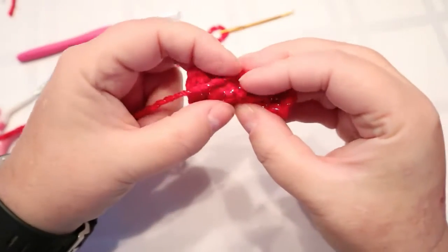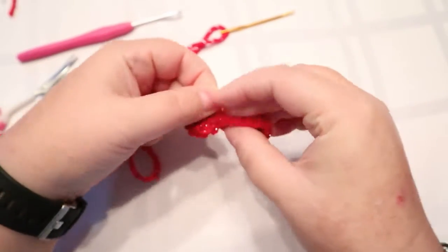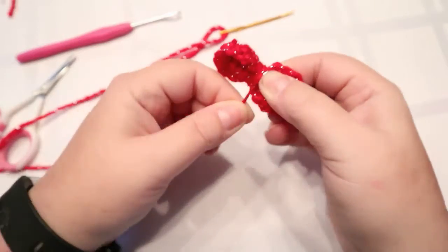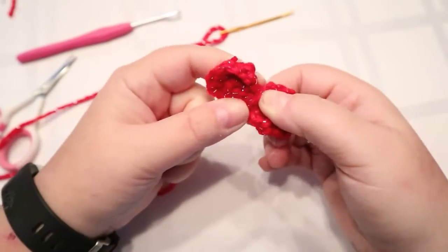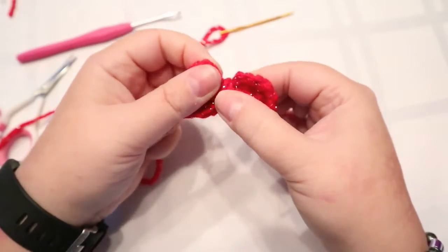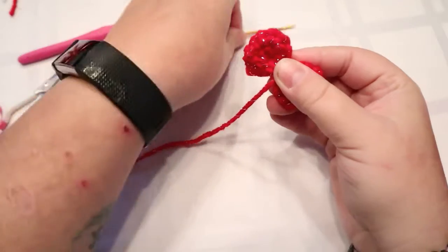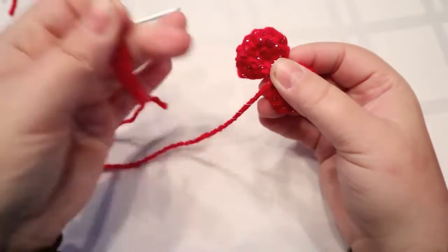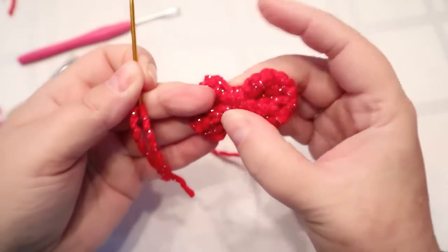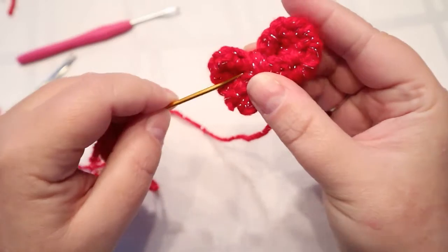I'm now going to squish this down. You can fix it all later, and you're just gonna wrap. You can wrap as much as you want to make your middle as big or as small as you want to. But once you're done wrapping, I probably got too much yarn or too much of a tail. Once you're done, this is the back of your project, that's the front. You're just gonna have to make sure you're at the back.